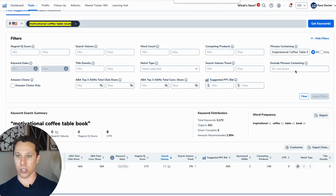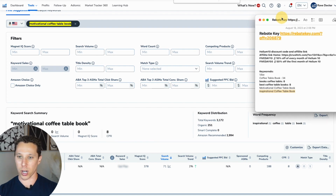So now that we've done some research, I went through and picked out a couple other keywords all through the same process. And basically we have an option of coffee table, book, this one or this one. So you're giving away anywhere upwards of 70 books would be the recommended for these specific keywords. Now, the one caveat to this is this will actually make you Amazon's Choice, not bestseller. Usually bestseller is more category related. So the bestseller is the harder piece to get to, and that's what we're going to kind of dive into next.